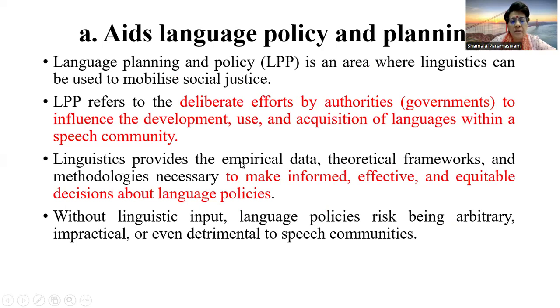So, linguistics provides the empirical data, theoretical frameworks, and methodologies necessary to make informed, effective, and equitable decisions about language policies. Which language within a particular region should be the standard language? How is the standard decided? These are issues within language planning and policy, and in order to make these decisions, we need linguistics to provide the data, the theory, and the methodologies. Without the input, language policies can risk being arbitrary, being impractical, and even detrimental to speech communities.